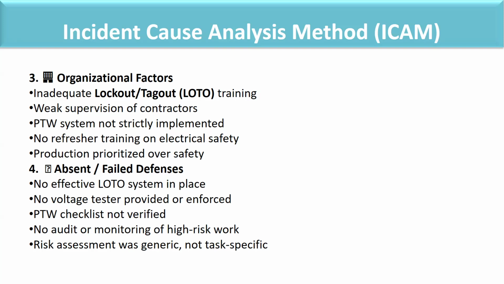Absent or failed defenses. No effective earthing system in place, no voltage tester provided or enforced. PTW checklist not verified. No audits or monitoring of high risk work. Risk assessment was generic, not task specific. They had a risk assessment, but it was generic, not specific to the motor repair.